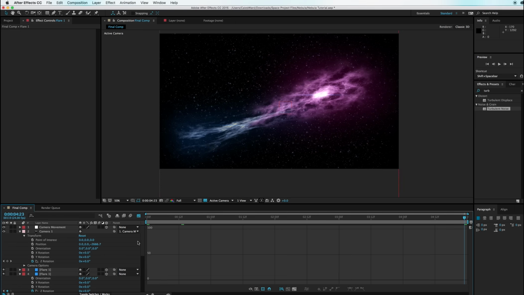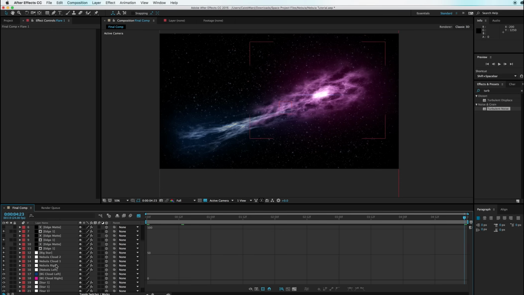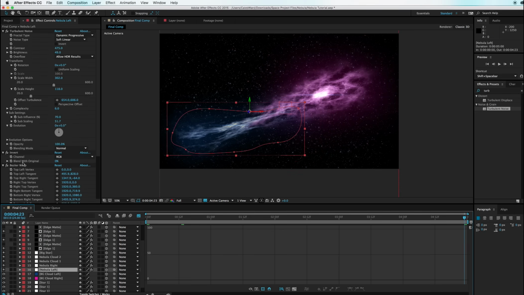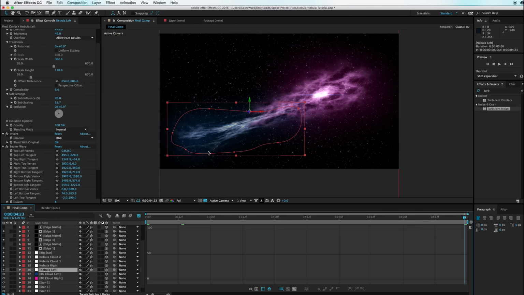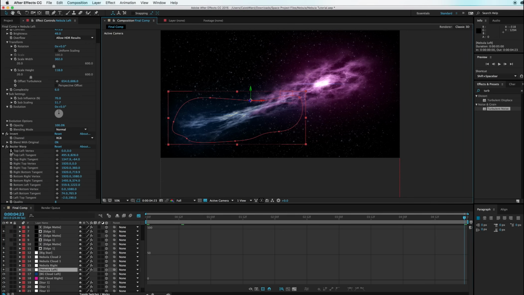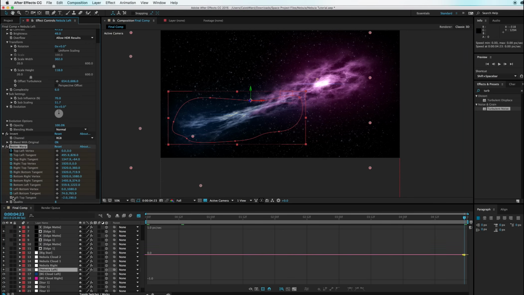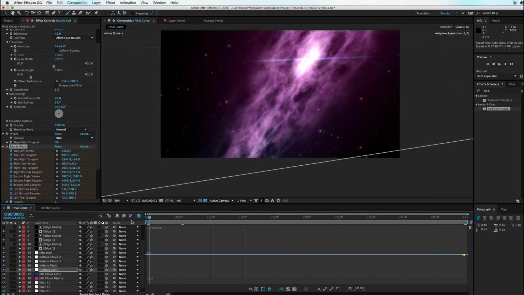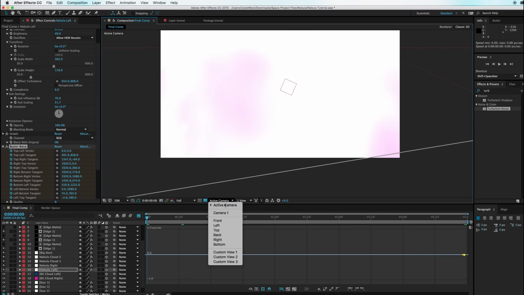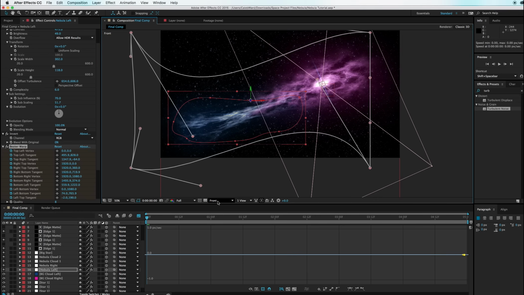Cool. So another thing that we're going to want to keyframe is the actual nebulas themselves. So let's go ahead and collapse our menus here, and we'll select our first nebula. We'll do the left nebula, and right now our nebula is completely still. But what we can do is set keyframes for all of these Bezier handles here, scrub forward to the very beginning, and change the camera to front. And this is just a camera view without the 3D camera properties, but we'll change it back in a second.